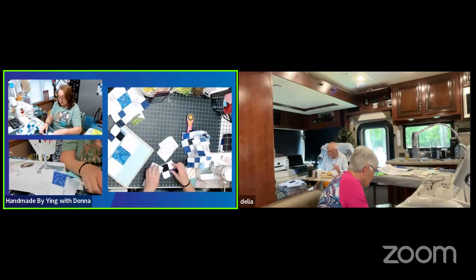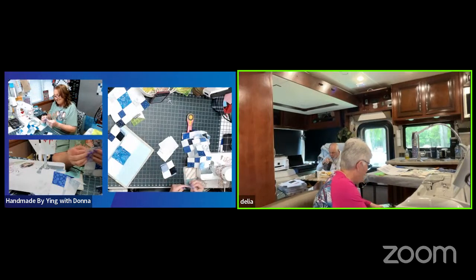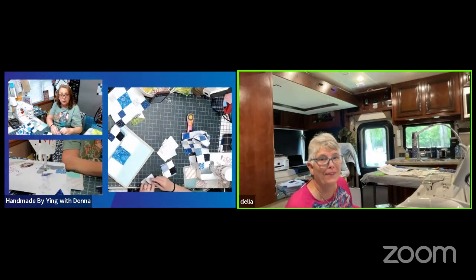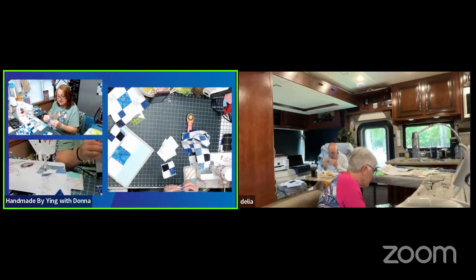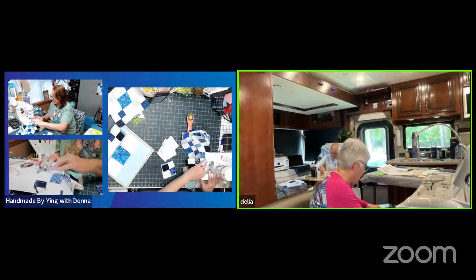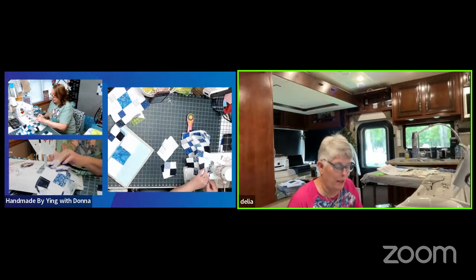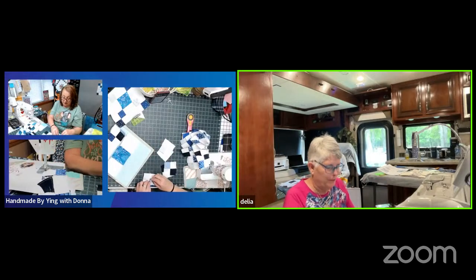So what do you find that you like about the process of FPP over traditional, Day? The consistency of the quarter inch? The consistency, well, I'm getting better at doing the quarter inch and hitting that line with the needle. So there is that. I think over the last, I want to say several months with the FPP and that consistency, your quilts are looking beautiful. Well, thank you. I've been enjoying it and trying to make a couple of charity quilts as well and practicing. And you know, practice makes perfect, right? Or that's what they said. At least better, hopefully. I go for better.